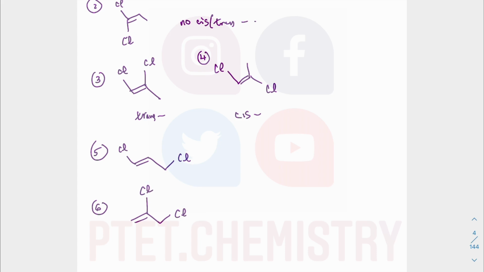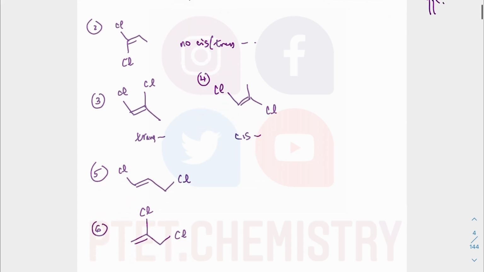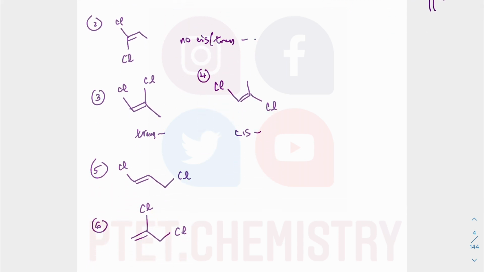And that is different from this and this. Yeah, because the chlorines are separated from each other. Okay, are they the same as anything before? No, they are totally different, okay? So the 2 chlorines are separated, but here they are both on the double bond. Here they are not on the double bond, okay?